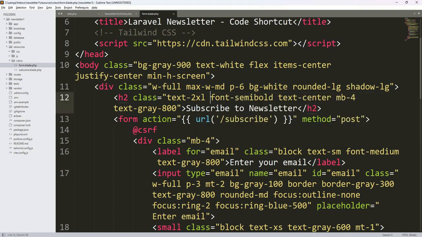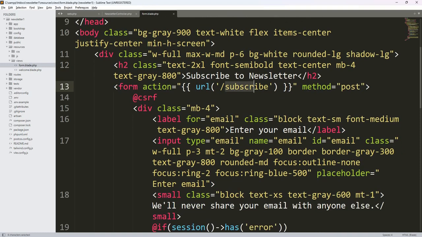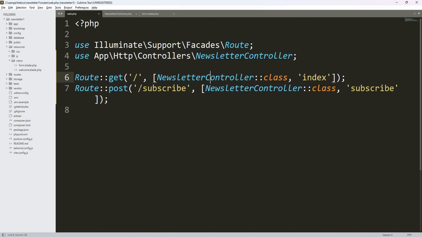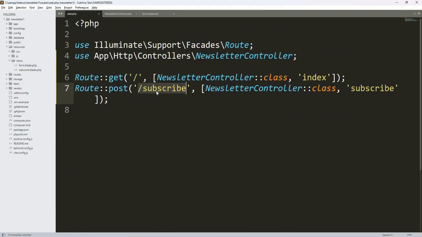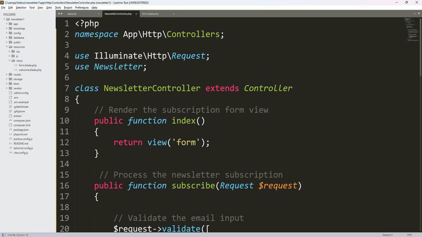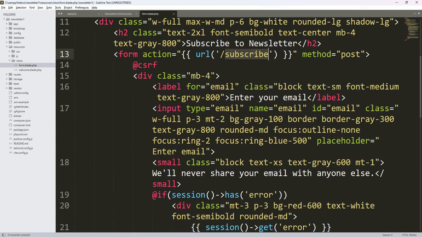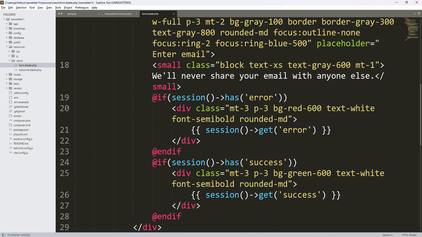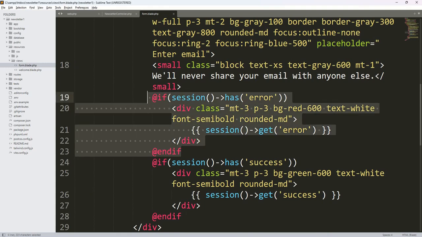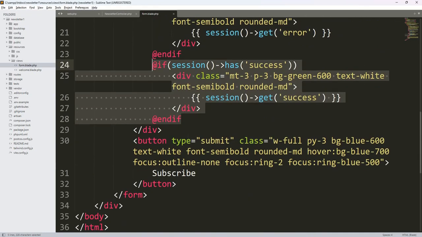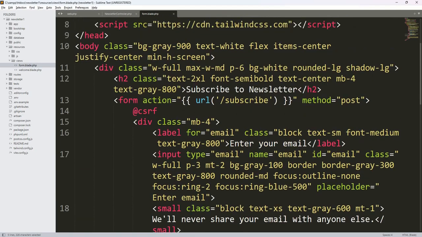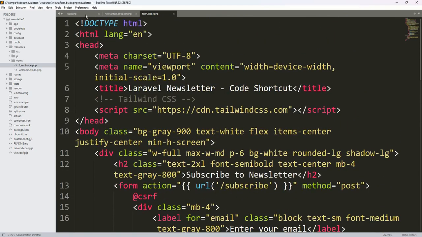Okay, so it's actually a simple form, URL subscribe. We will be hitting this post method right here. You can see the method is post. So we will be hitting this newsletter controller method, and once again in the newsletter controller I have a method named subscribe. But is there anything else to discuss? Yeah, there is basic error condition and success condition, and this is some basic stuff, and then there is a button. I know you guys know this better, so I don't need to jump into this HTML.